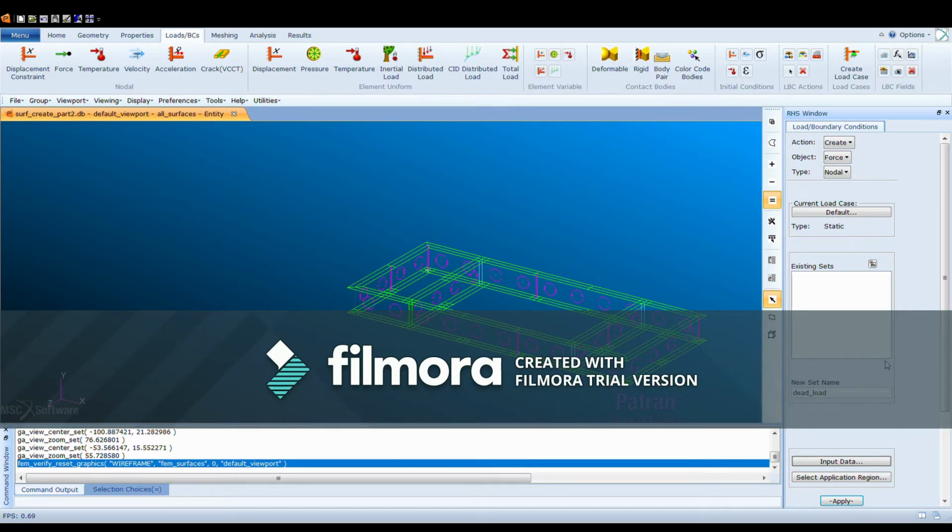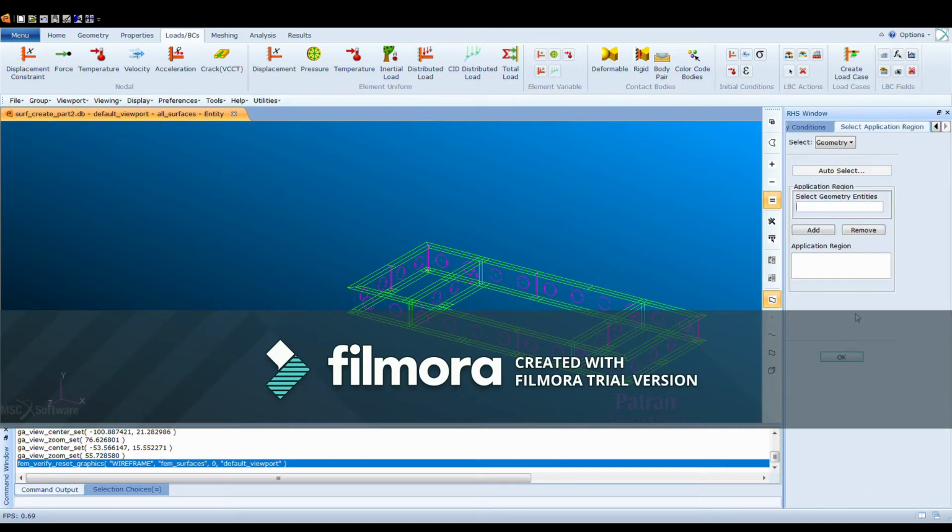And now our application region. For the geometry filter, we're just going to select geometric entity. And under select geometry entities, we're going to select the points that are mandated.